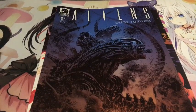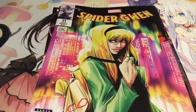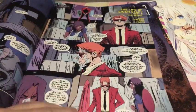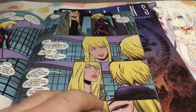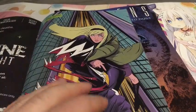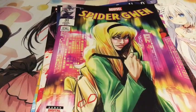And then issue 31 of Spider-Gwen. So yeah, I did actually drop Spider-Gwen a long time ago, just because I couldn't afford to get it. I was getting bored with the story. And I do believe at this point she is still Gwenom. So once she actually gives up the symbiote, oh no, she's taking on the symbiote. When she ends up getting rid of the symbiote, I'll probably drop the book again. I just want to keep it for my Venom collection.